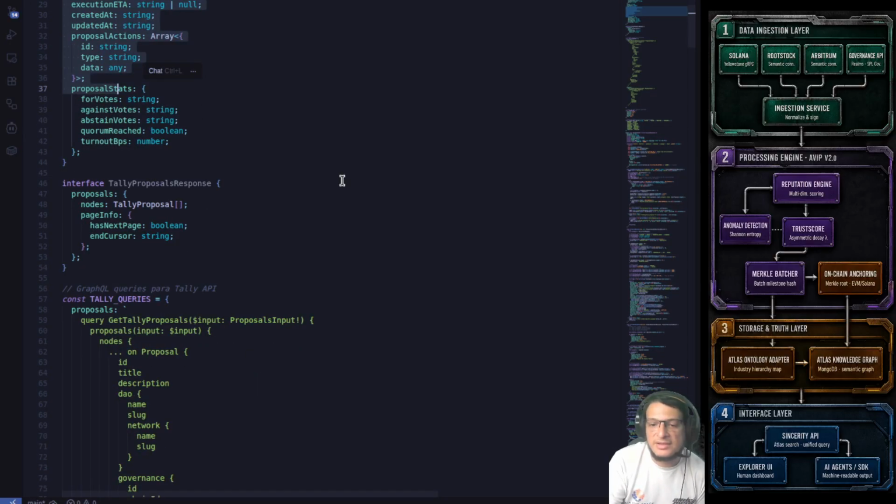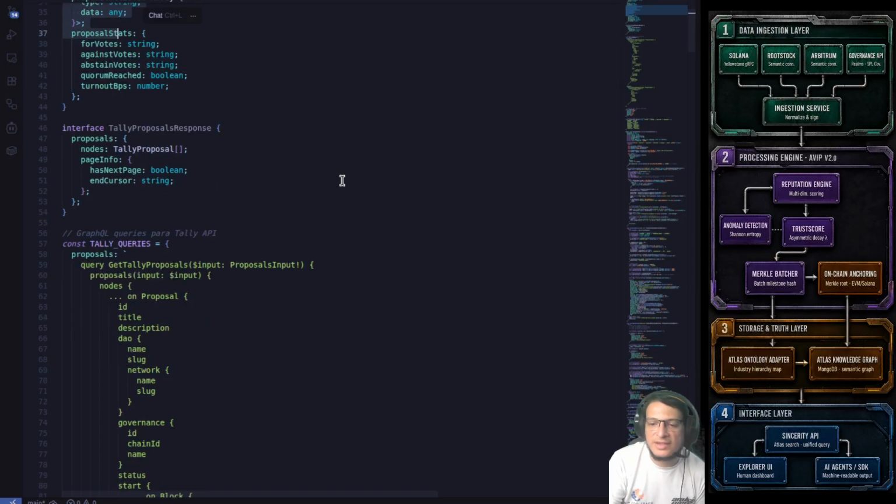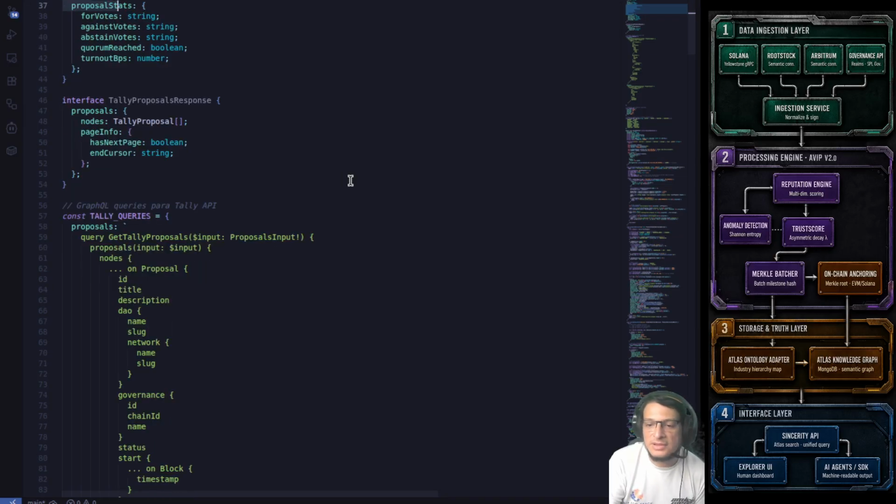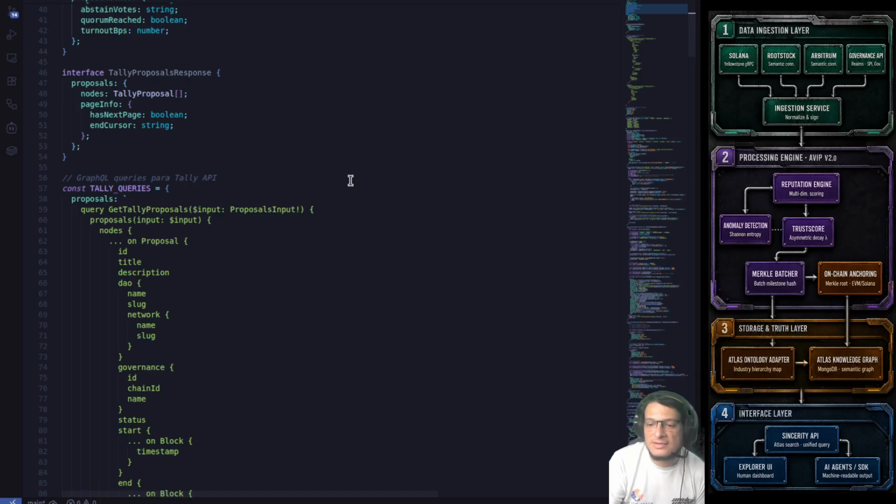It automatically classifies proposals into categories like budgets or parameter changes by analyzing transaction actions for Arbitrum. This is vital as it allows us to process builder intents from funding proposals or technical changes, assigning reputation weights proportional to the proposal impact.